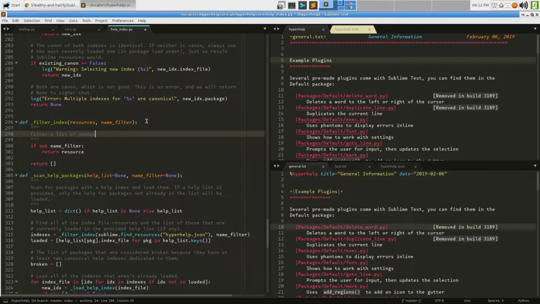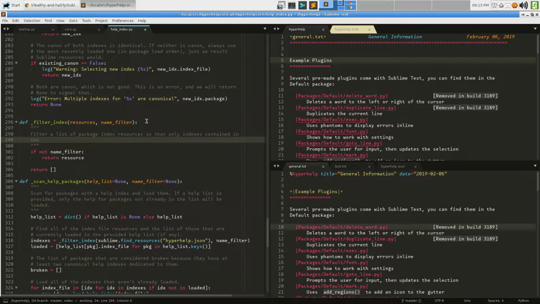Filter a list of package index resources so that only indexes contained in the packages named are returned.